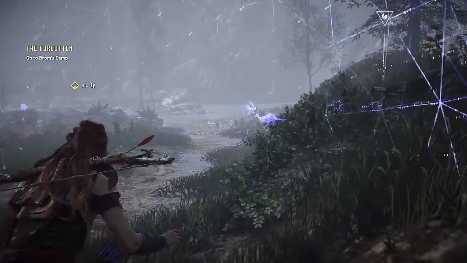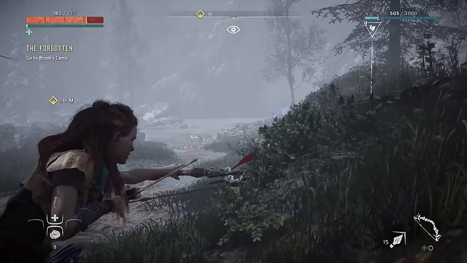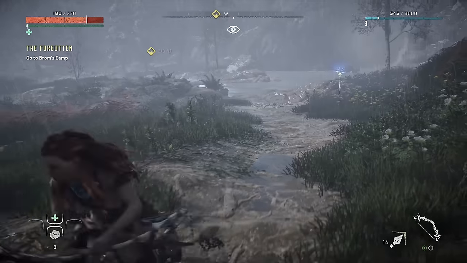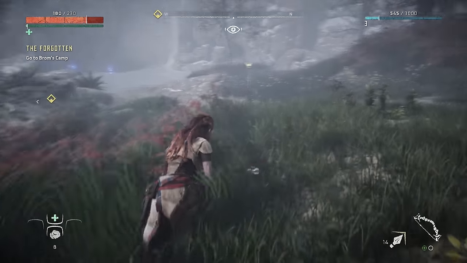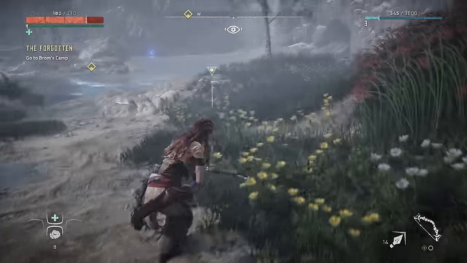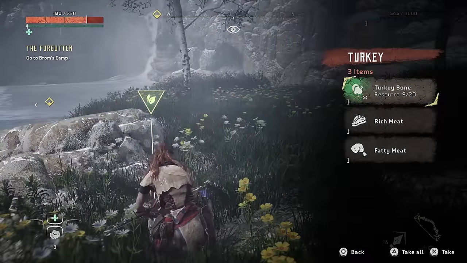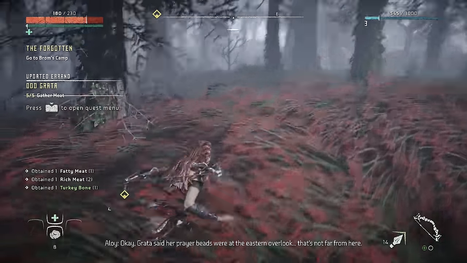What do we have here? Oh, turkey. Wildlife kill, got you. Those are scrappers though, so I have to be very careful with them. I would like to go get that meat if I can get close enough. And I could probably take one. I don't know that I want to take all of them. All right, okay, take all.